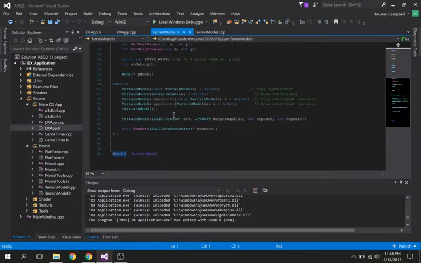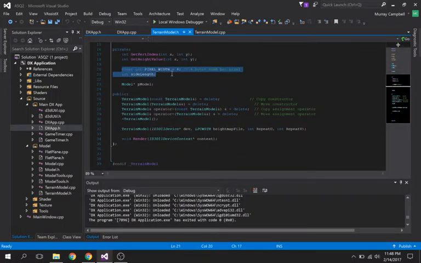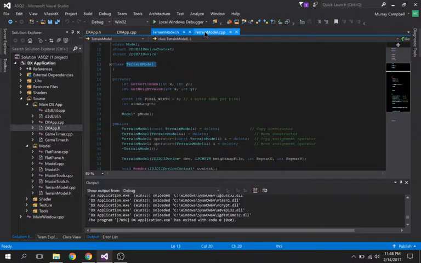And then my terrain model class, I had to add a lot of stuff. I decided to take some things like side length and pixel width and move them into private class fields. I've got a reference to a model that the terrain thing handles, but it doesn't hold its texture, it doesn't hold its shaders, so it's all good in your books, I think. I hope. Then I have some helper functions here.